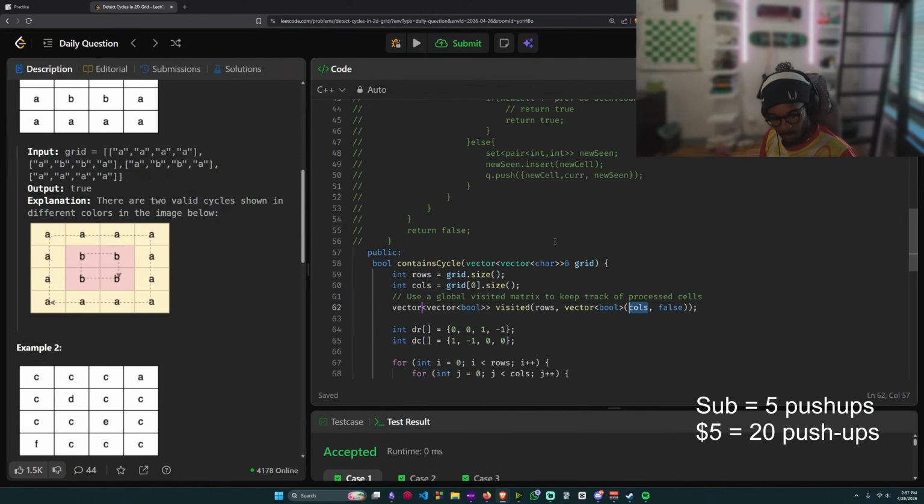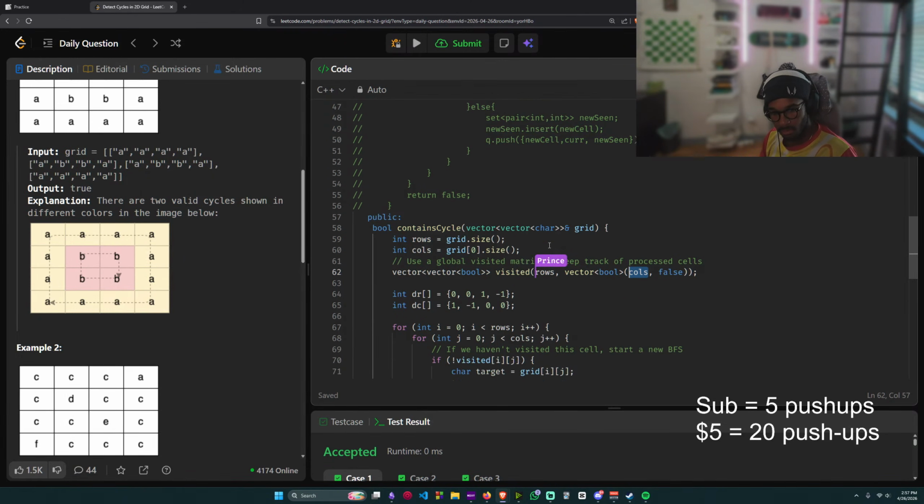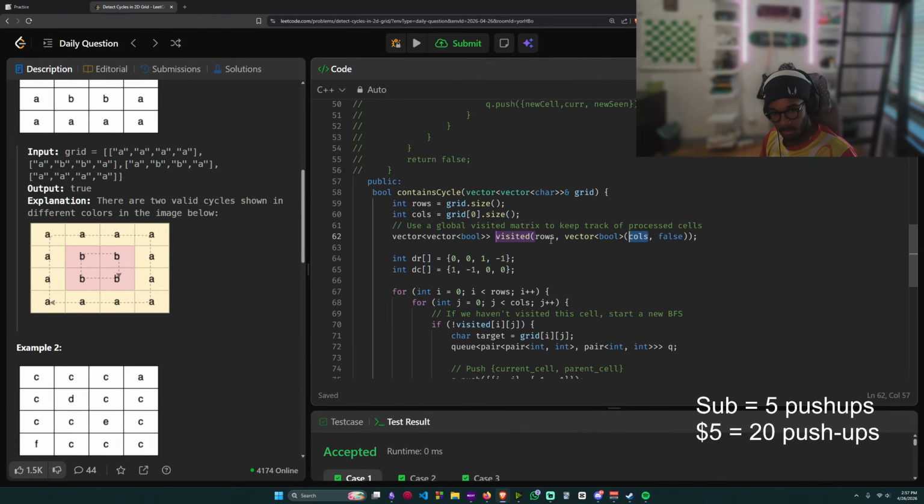So you get it now? Actually, I don't understand the syntax, but I understand the logic. Oh, this is just a vector called visited, and this is the number of rows it's going to have, and this is the default value. Okay.